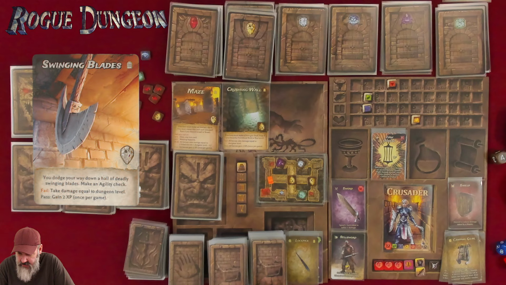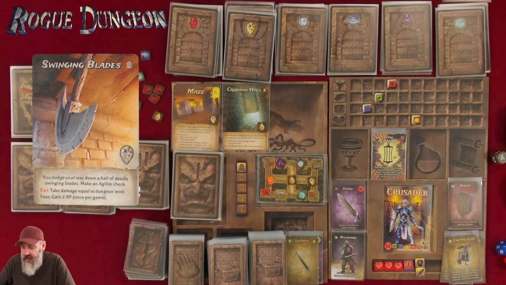So let's make this a little bit better. Let's spend all 3 of our experience points to go ahead and level up agility to 3. So now at least I have better odds, right? We were looking at 20%. Now we've got a 30% chance of not getting wrecked.